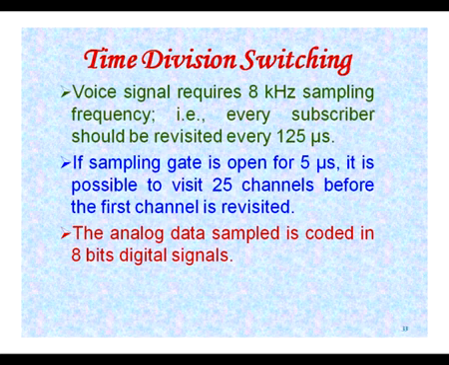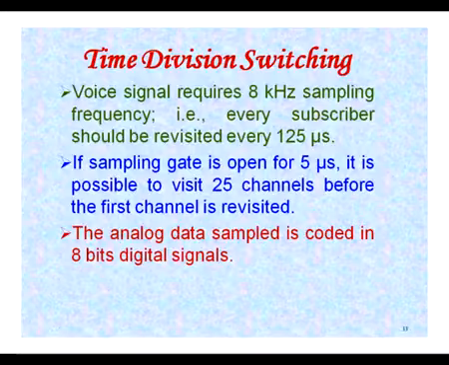Now time division switching is essentially based on the principle that a voice signal is a baseband signal. In telephony, as you know, the baseband signal is just 0 to 4 kilohertz. The band is very small. So if the baseband signal is 4 kilohertz, then our sampling theorem tells us that we should sample the signal at least at double the frequency of the incoming signal. Then we can have a sufficiently error-free communication link, and it is quite a reliable link.